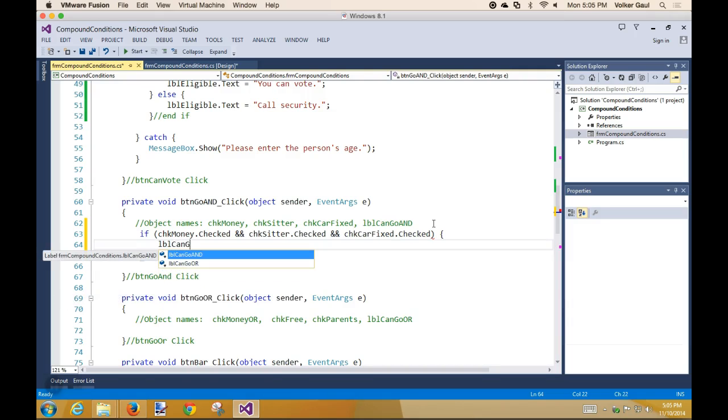That's a great name. Can, go, and. Dot text equals you can go.